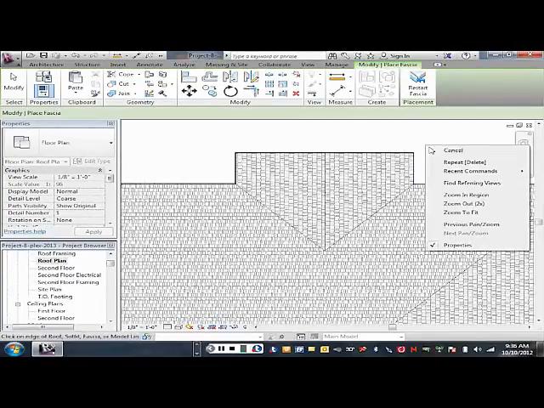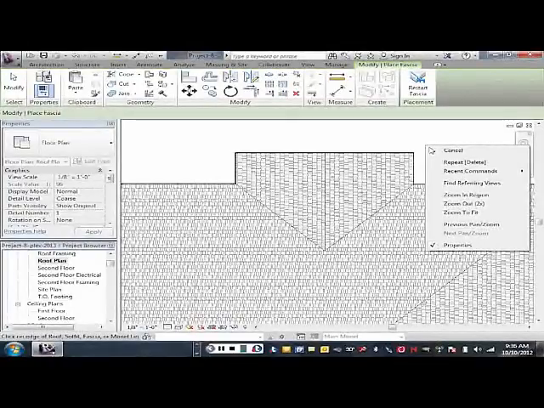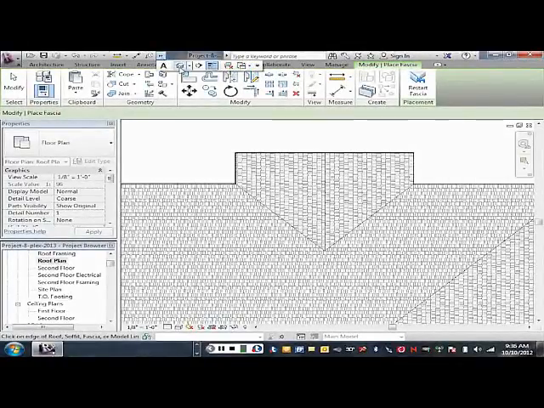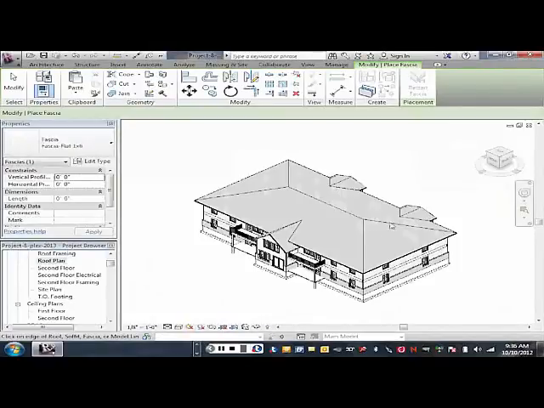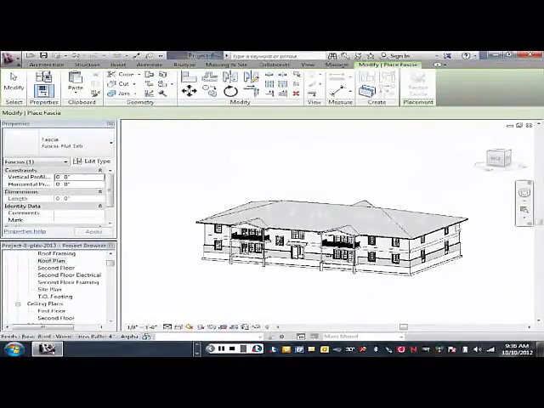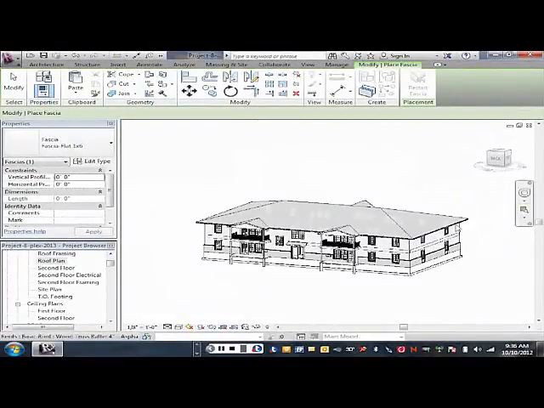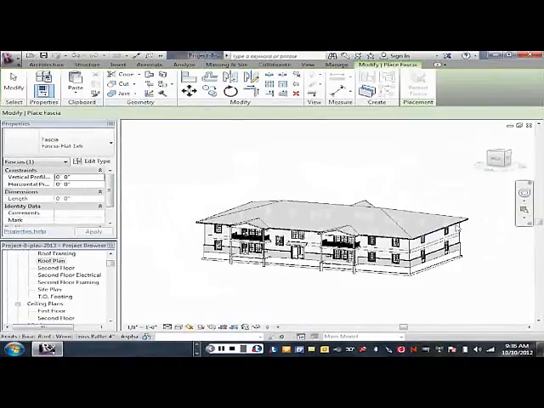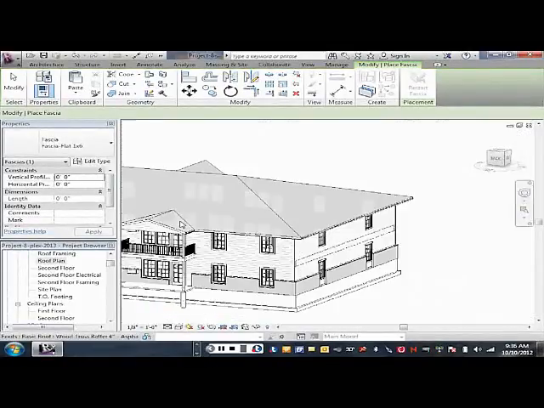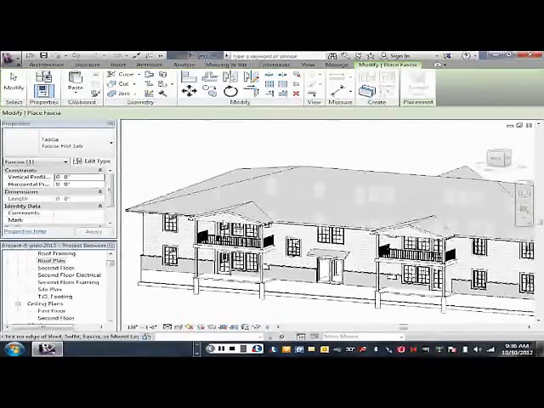Okay, so I'll just put part of it on, and then I'll go to maybe look at it from an isometric to see how it's coming out. And here you can see that I've put it on. And over, where did I stop at?